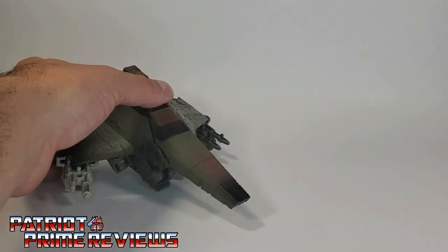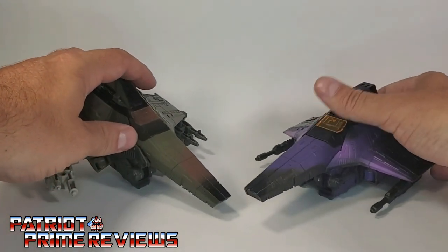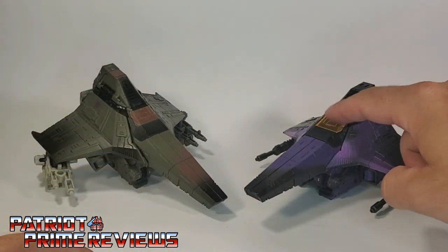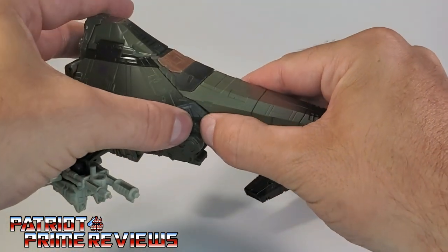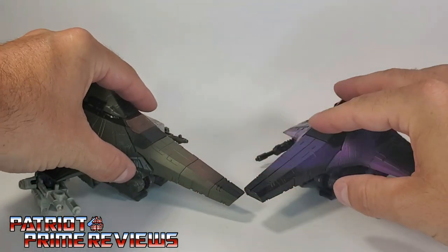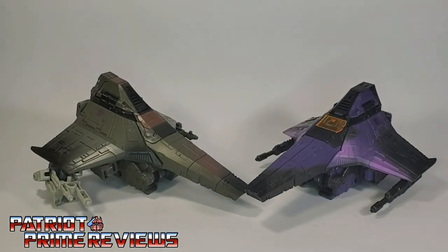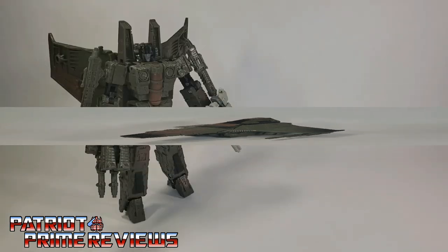So here we'll compare the Sparkless Seeker with Netflix Hot Link. So you can see right there the translucent cockpit compared to the brown, and these panels keep popping off. Of course, that's an issue with all of these Siege Seeker molds. So there you go, guys. One final look at the Sparkless Seeker in Tetrajet mode.